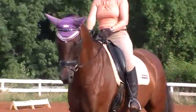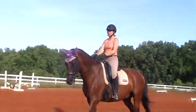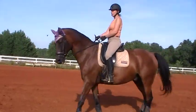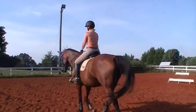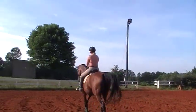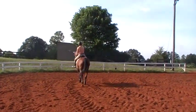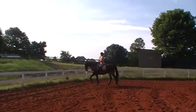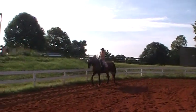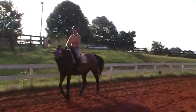And every time we do an exercise, when you go to the end, give him a little stretch. Just a little, like a mini stretch, to make sure that he keeps reaching for the rein instead of his old tendency to crank his neck up and to jam it back into his shoulder. Good. Praise him a lot. That's it. Make sure you can see through his ears on your half passes at the letter you're going towards.